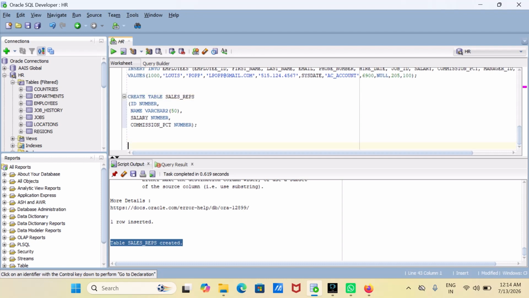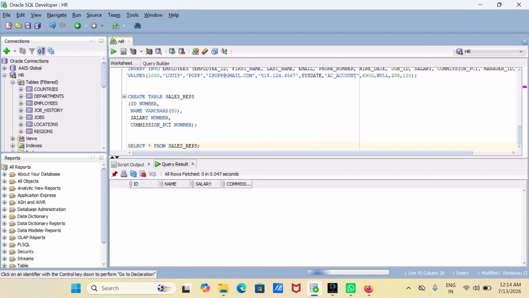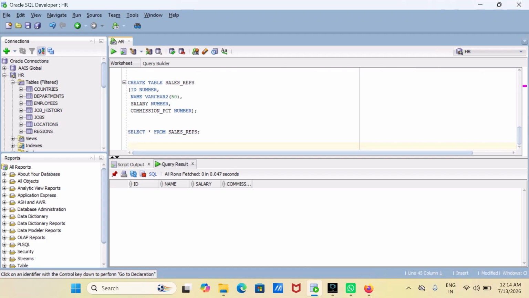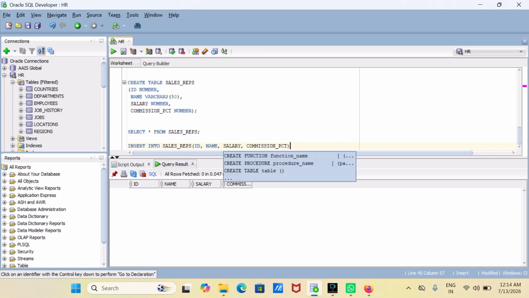As the table got created, there will be no value in the sales reps table. See, in the sales reps you have no value. Now let us insert the data into the sales reps table. Insert into sales reps, then we give these column names: ID, name, salary and commission PCT, up till this.